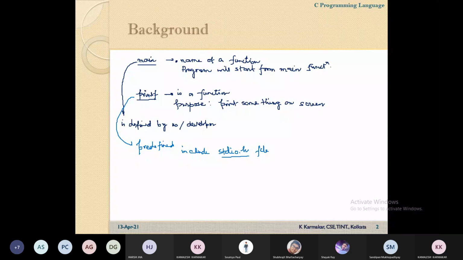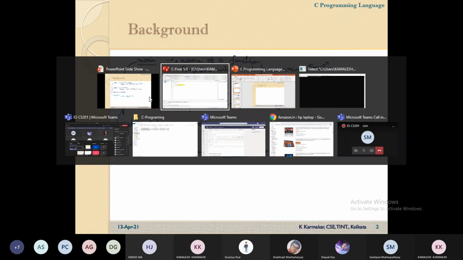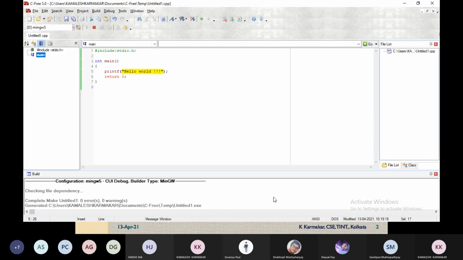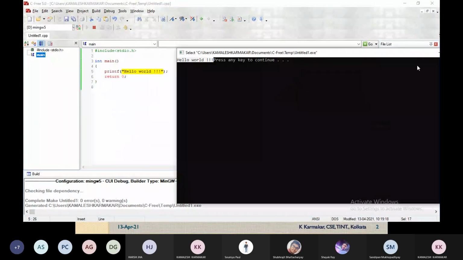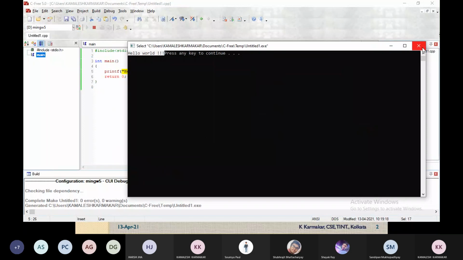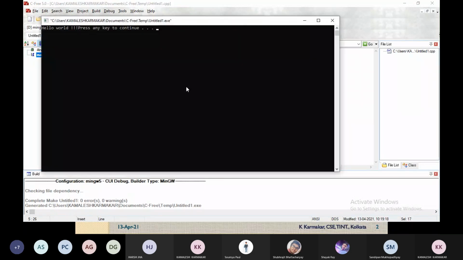On your terminal, console or command prompt, the data will be printed. So when we run this program, it will print this on screen. This is how it works.